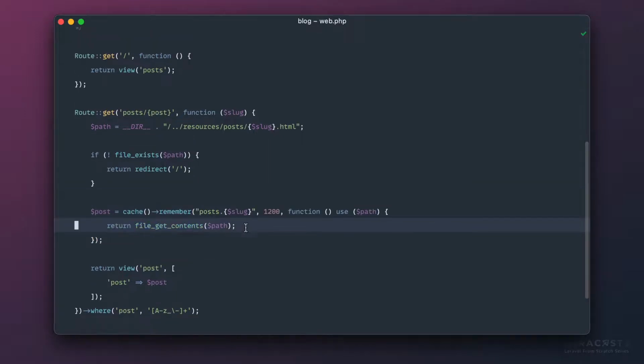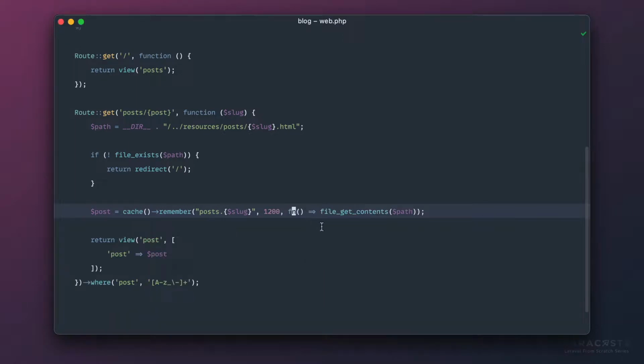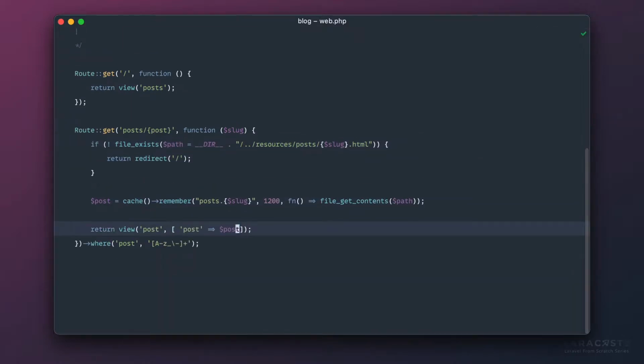Okay, so this is useful. And again, a little tip, if you're using PHP 7.4 or higher, you can swap this out with a short closure or arrow functions. And if you're using something like PHP Storm, you should be able to do that automatically. And that cleans it up a bit. Now, at this point, you might do a little bit of cleanup, like you might want to declare the variable inline. Some people like to do that. You might want to bring this up on its own line, and you end up with something along these lines.